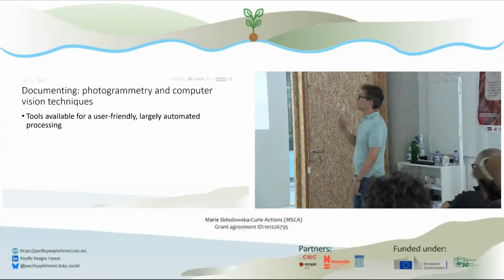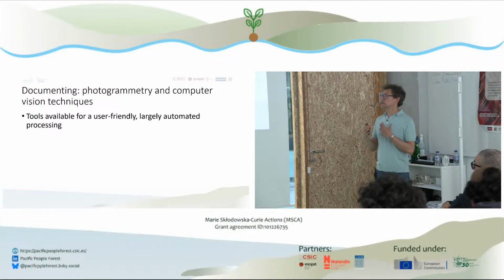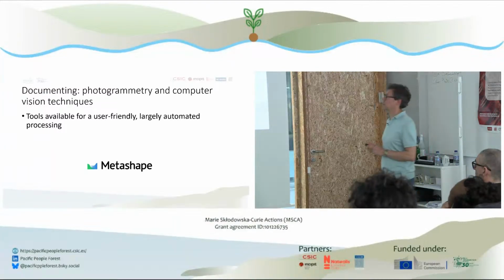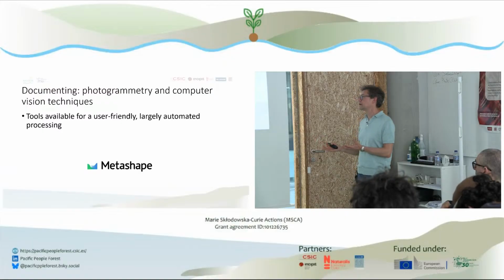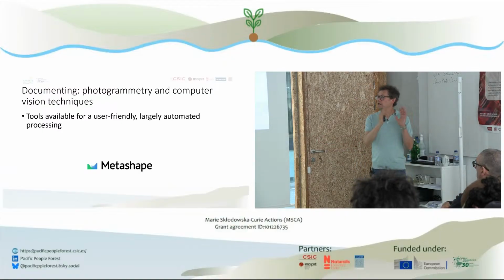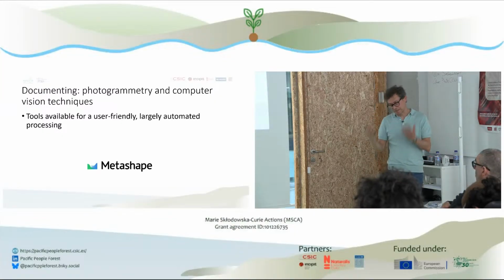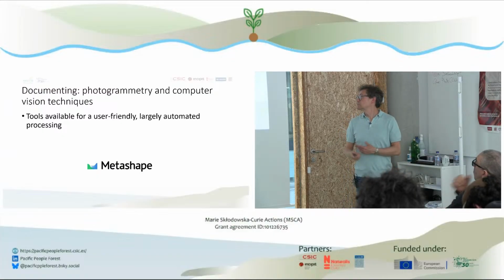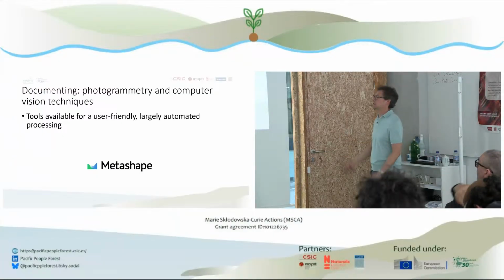The good thing about photogrammetry is that it's very user-friendly. There are tools like Agisoft Metashape that have a very straightforward pipeline. You just basically enter your pictures, click a couple of buttons, and get your 3D model. It's very easy. It's not as easy as that, but it can be really very easy. You only need a digital camera to produce a 3D model, no more than that, so it's very accessible.